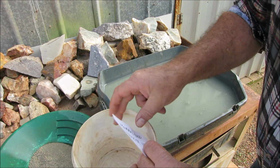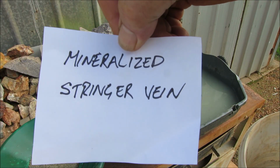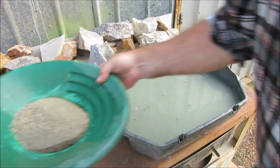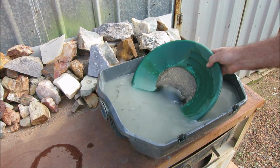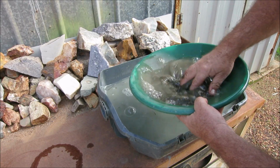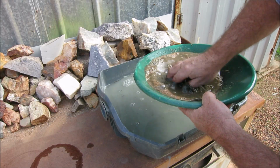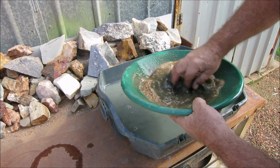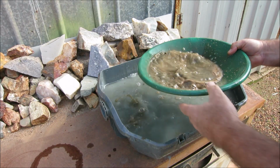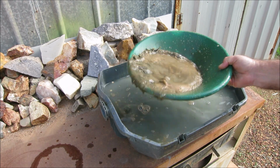And anyway, the next sample, number 2, is the mineralised stringer vein. That's that vein that they said in the mine's report, a lot of the gold that was found was in the thin mineralised stringer veins. So this is what this gear here is. So we'll just see if we can get some gold, or see some gold in this material.